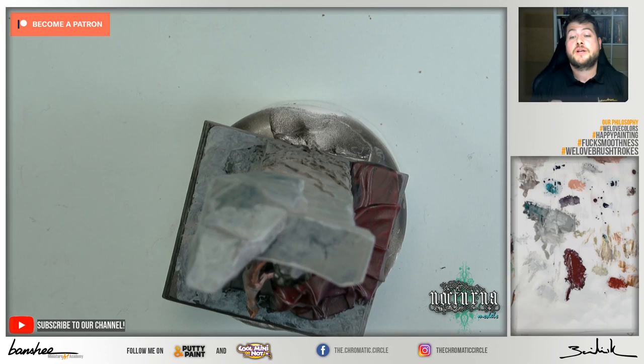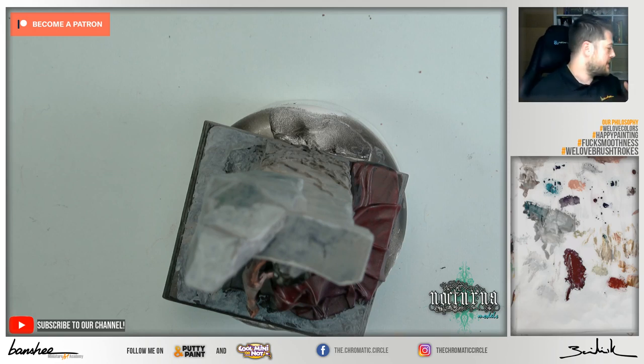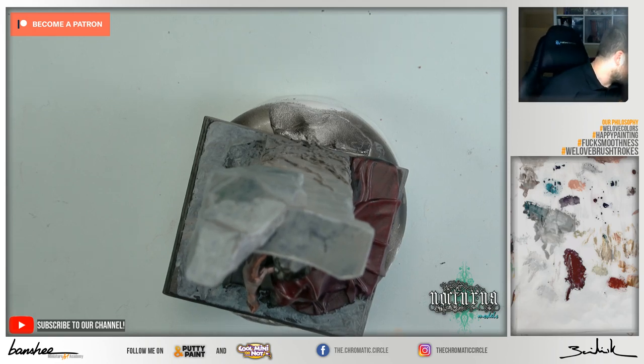I'm going to use something from another company that has a little bit more coverage, so you can see how they can interact and you can pick the tones that you like. Sincerely, in terms of tones, I really think the selection is fantastic, but maybe with a little bit more coverage, depending on how aggressively you are painting, mixing with something from another company could work as well.